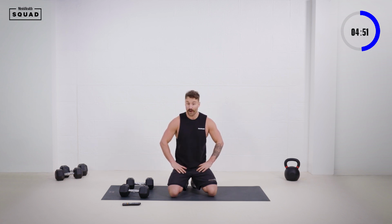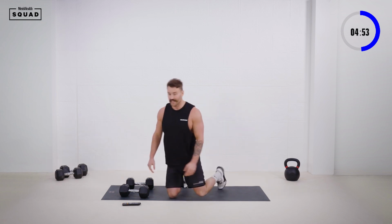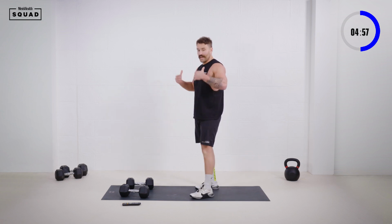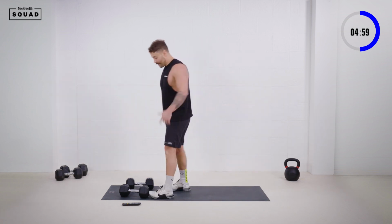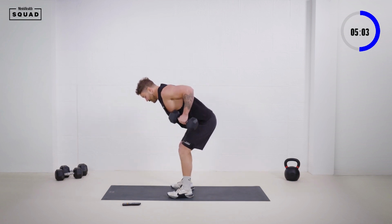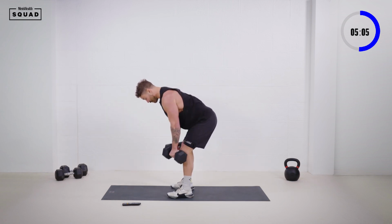10 minutes, it's not long. So all guns blazing on this one. Trying to get as much blood as possible. Chest, shoulders, back. Let's go. Into those renegade rows. Barbell, bent over rows.